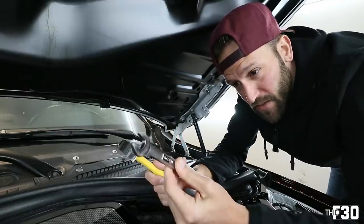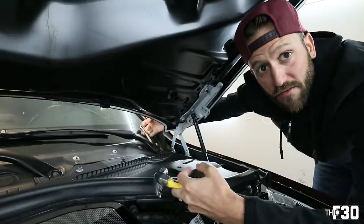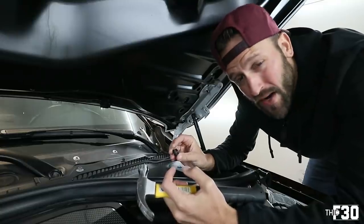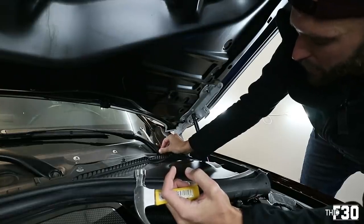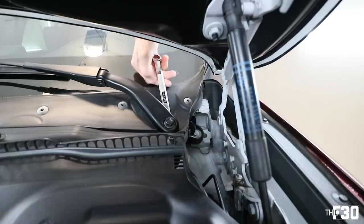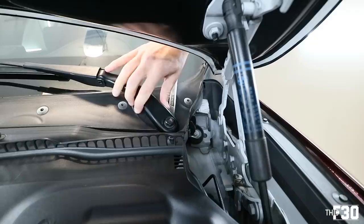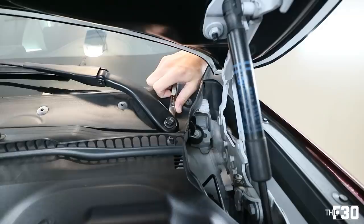Basically, you just use a 15 millimeter or any wrench that will fit behind the actual bolt and wiper itself. So I'll show you guys up close what it looks like. But then all you're gonna do is tap on the actual thread on top. Obviously you don't want to ruin that thread, so it's probably wise to put some of the bolt back on because you're going to be breaking it free. The idea is to tuck the wrench back here, hold it on this side so it's not hitting the glass, and tap on the bolt in order to break it free from the actual stem that is holding the wiper onto the car. So you can't do this by hand. You're gonna need either a puller tool or you can try it this way.